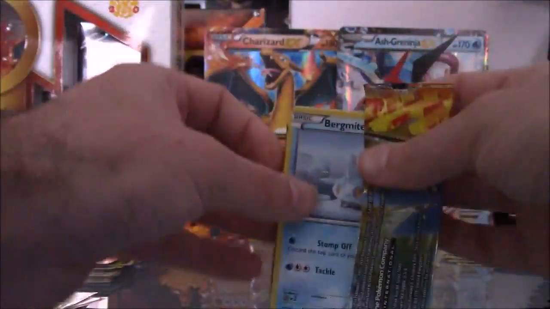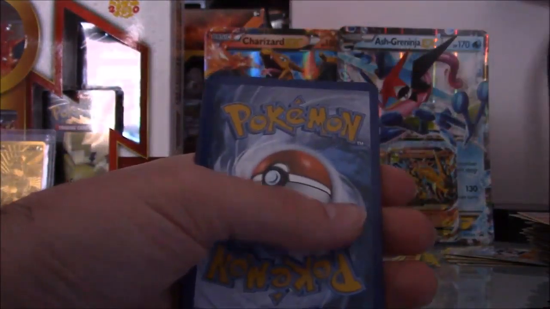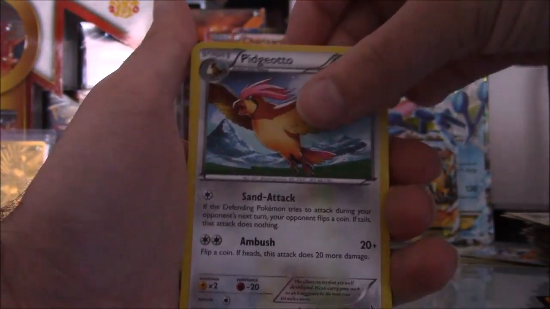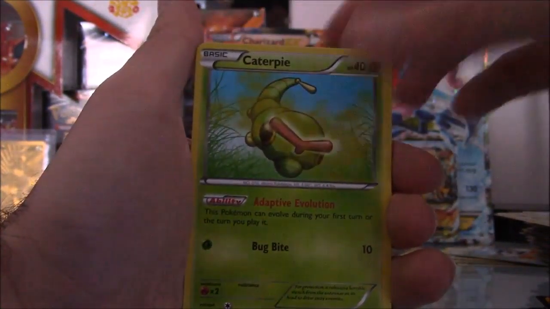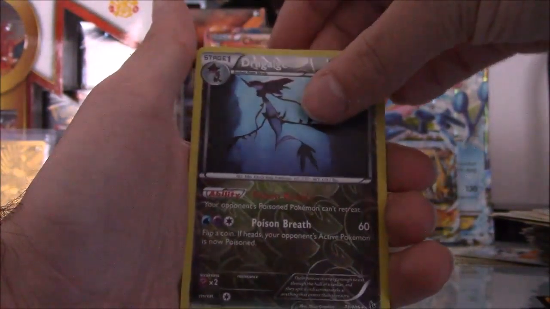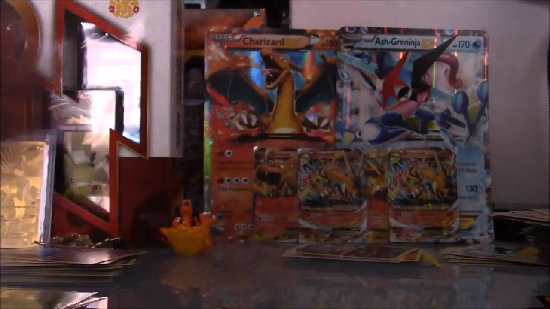Oh, it's getting poor. I can comprehend the reason why they don't give me that Charizard X. Guess they don't like me. Oh well, no good card. Pokemon Fan Club, Pidgeotto, Luxio, Vermite, Scraterpie, Pidgey, Lilioptile, Fletchender, Fetchling. Dragon, it's a reverse, and the rare in the pack is a Luxray. Yeah, I see that coming.